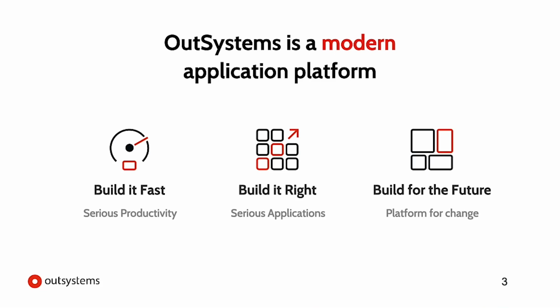We also allow you to build it right, so that you don't run out of gas in the application. There's a lot of what's called either no-code or low-code builders that get to a certain point, and then you actually have to go into a different development environment. We allow you to build serious applications that scale from a few users to several million. We've got customers that are using OutSystems to power their end user community, and we allow you to build for the future. We scale.